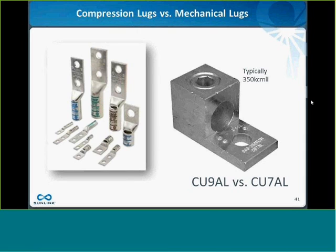The other thing to pay attention to on these lugs is, like here on the bottom, you can see it says CU7AL on this lug. Does everybody know what CU7AL means? Well, the AL stands for aluminum. So if it says AL, it means it's safe to use aluminum conductors on this lug. Some lugs do not say AL; they just say CU, and you should not ever use an aluminum wire in a non-AL lug. Similarly, the CU stands for copper. Almost all of them have CU ratings, although I suppose it's possible to have aluminum-only rated lugs. So that's what the CU stands for.